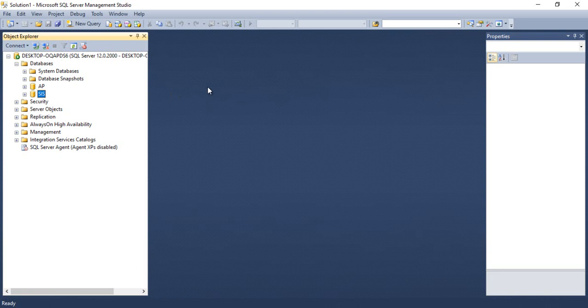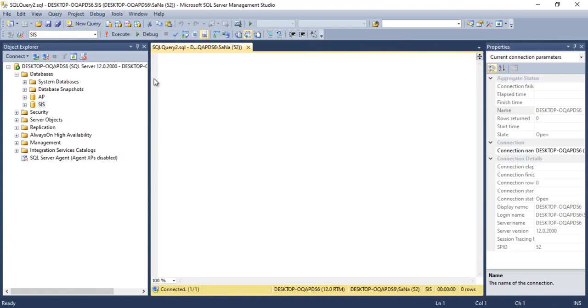Next, we will see how we can create a database using the query window and SQL syntax codes. If you want to create a database, what you have to do is to use the CREATE DATABASE syntax of SQL Server. Whether you type the code in small or capital characters doesn't make any difference, because SQL Server is case insensitive. I'm going to give the name SIS new. Because we already have a database called SIS, it won't create. If you want to see how it works, you can type SIS and try to accept the name.